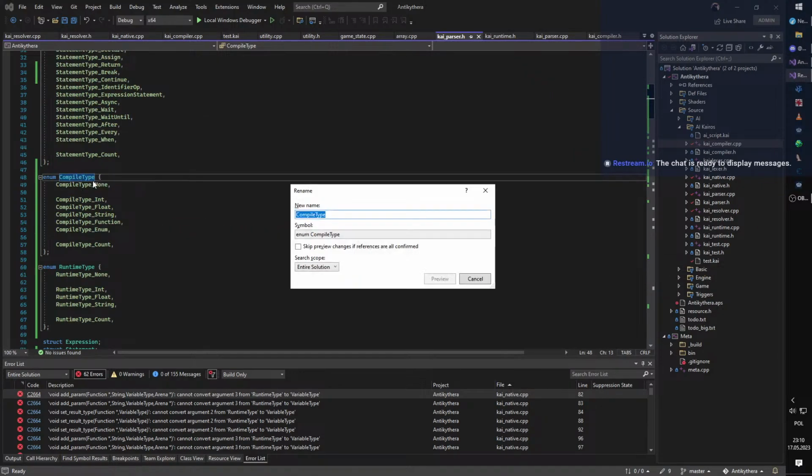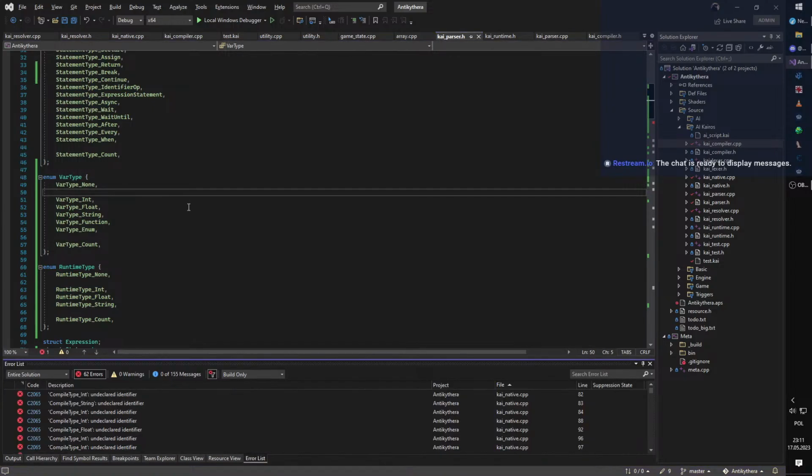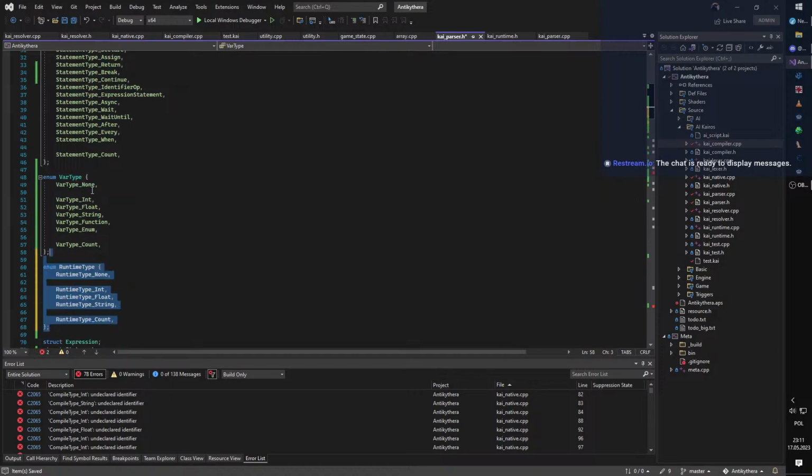I feel like this is something I should just call var type. Honestly, is from the variable type.